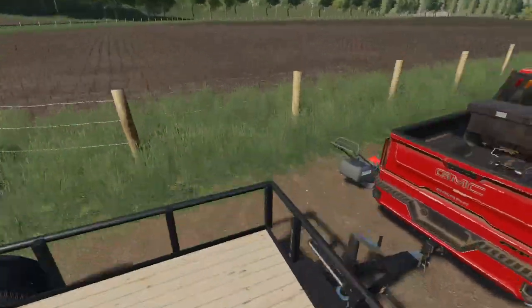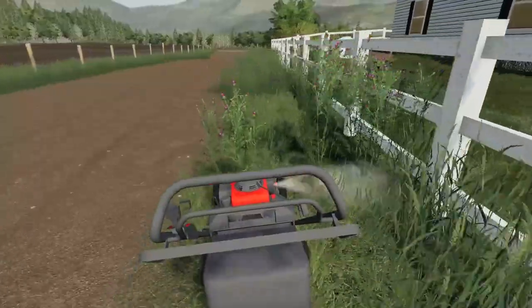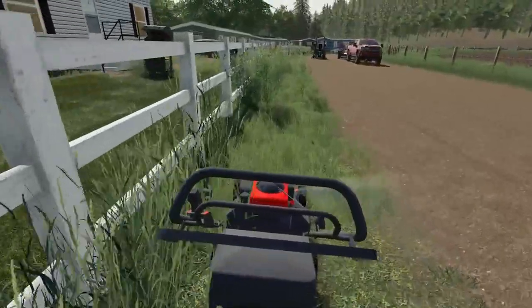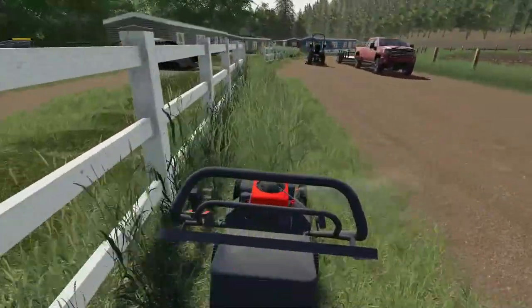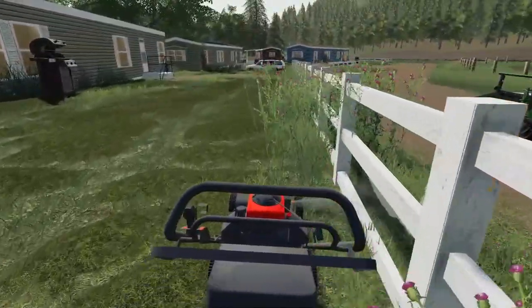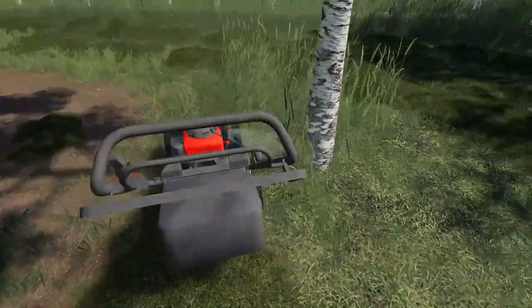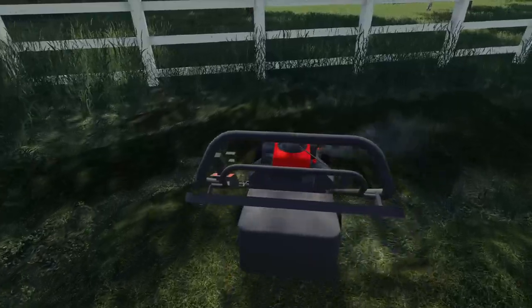Got the push mower — I think it's full of gas, so we should be good to go. Mowing grass. After this, we'll get a little bit closer to the fence with the weed whacker. The push mower is just for the tighter spots — for big lawns I definitely wouldn't be using this thing. Let's clean up around this tree real quick. The bag is about full, so we better get that emptied.